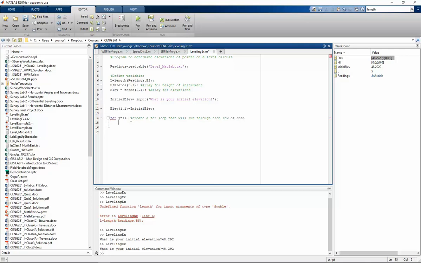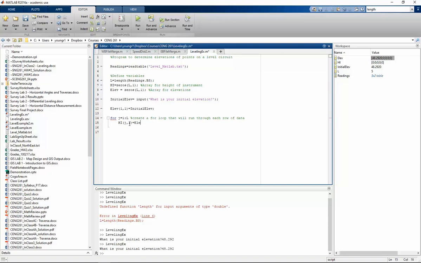This begins the loop, and it sets the number of times the loop will go. Now I want to create the actual calculations. My height of my instrument is going to populate these 5 zeros. For the first one, I'm going to use my indexing variable J, because at the beginning it's equal to 1, and then it's going to loop through. The second time it's going to go to 2, and so on till 5. So each time this number is going to change. The first one is J, 1. So my first iteration is going to put in column 1, row 1.